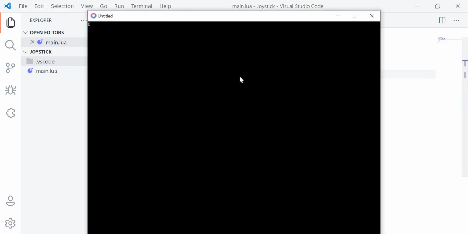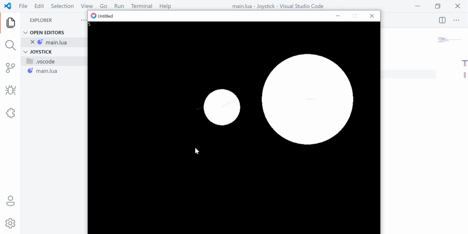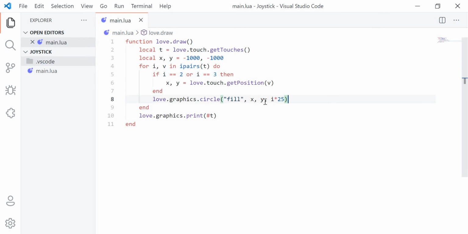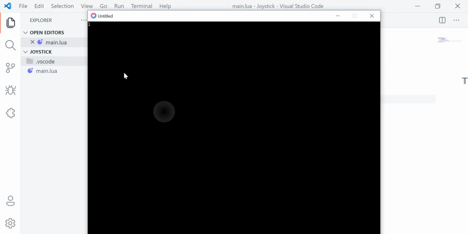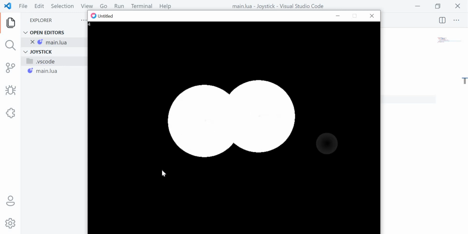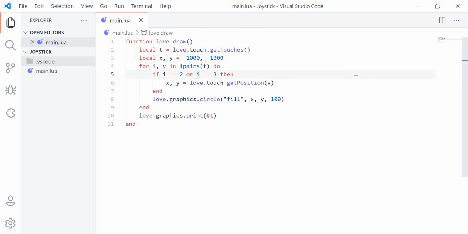So only two circles will be seen, and the bigger one will be having the greater ID, the greater radius. And what we can do is instead set this to 100 so that the circles will have. So touch one, you can see again in the top left corner, and here 2, 3, 4, but nothing after that. So we can also specify that.